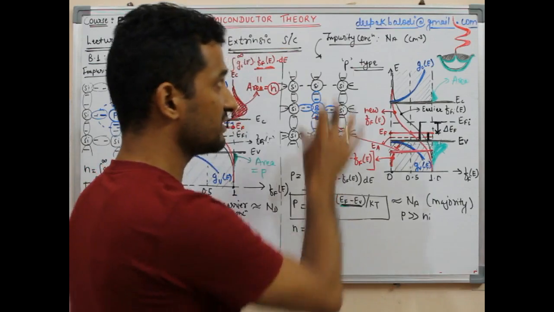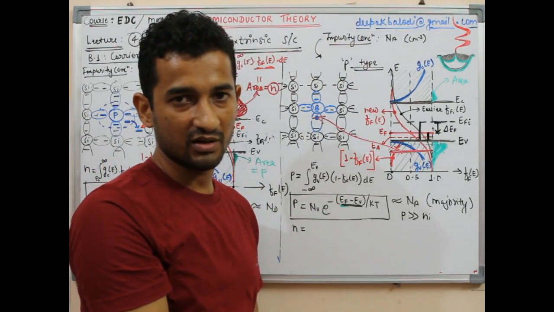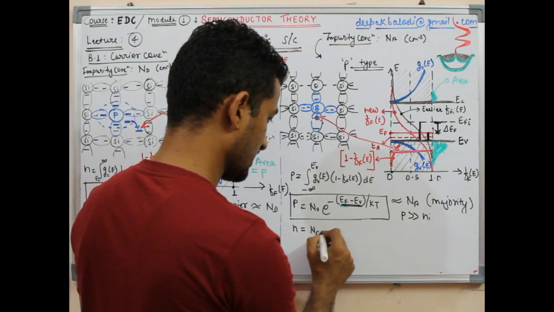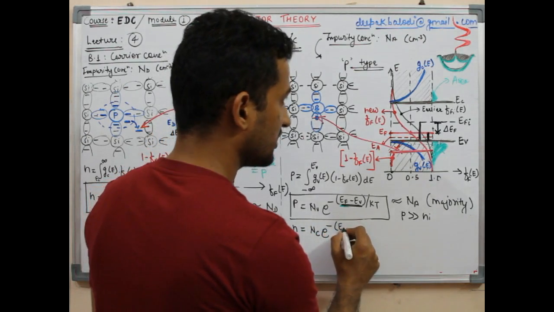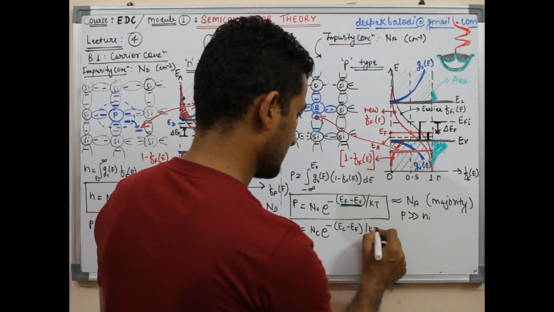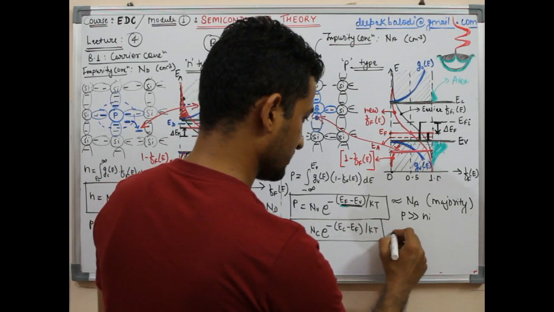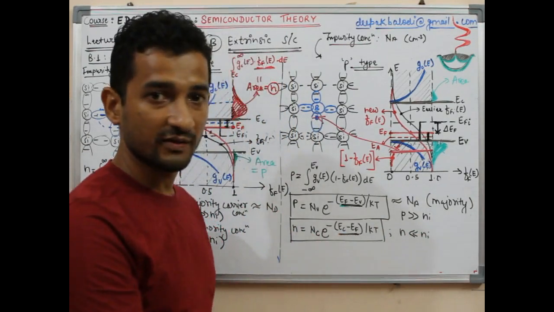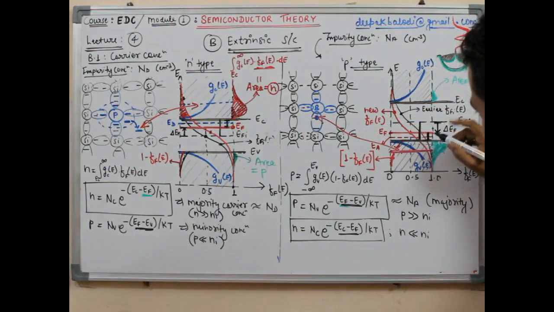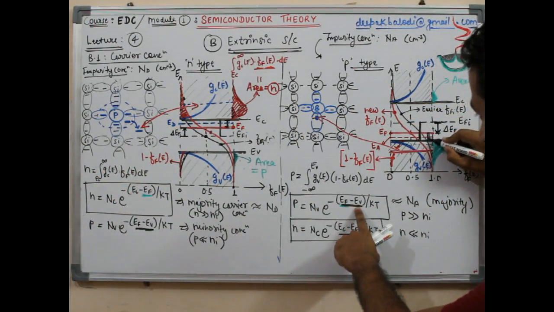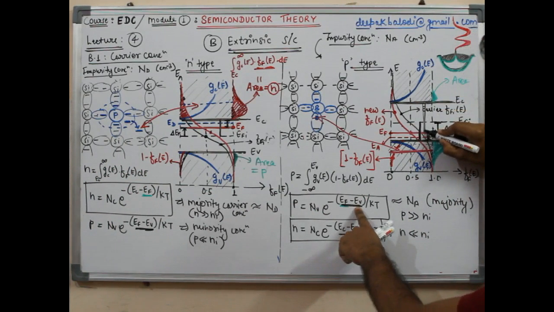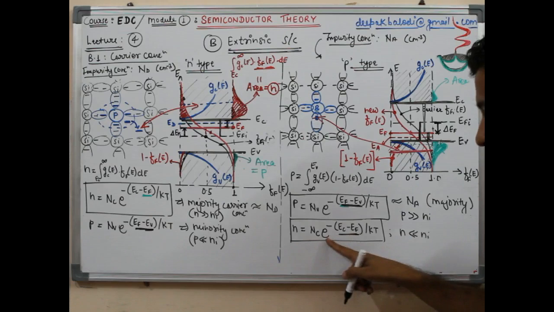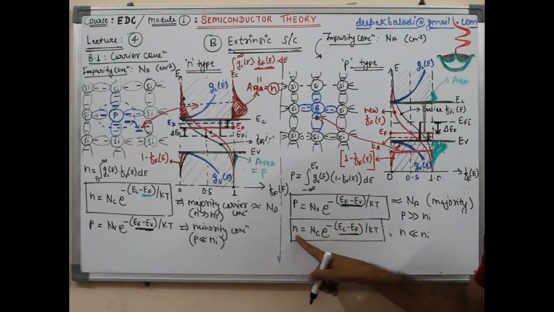Similarly, if we try to calculate N in the P-type semiconductor, electrons in the P-type semiconductor are minority carriers. So the minority carrier concentration will be, by the same token, e to the power minus EC minus EF by KT. But what we expect is that N should be much, much lower than Ni, because this value has got larger. You can see, because the Fermi level has moved down, EF minus EV has got lower, but EC minus EF has got larger, because EF is coming down. So all because of that, this value gets larger and larger, and this e to the power negative is a lower value, and we expect a poor N.